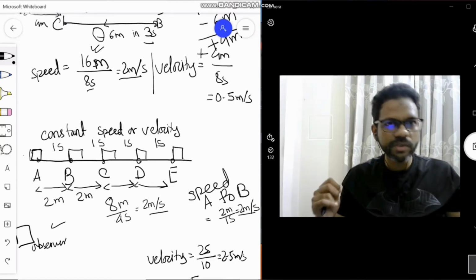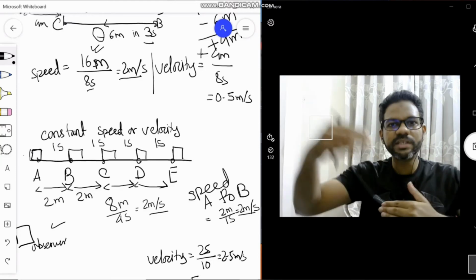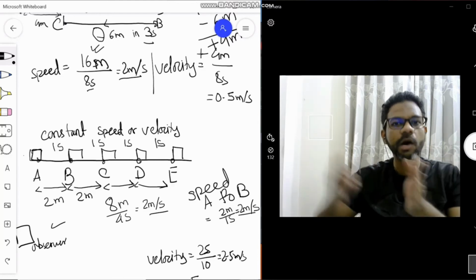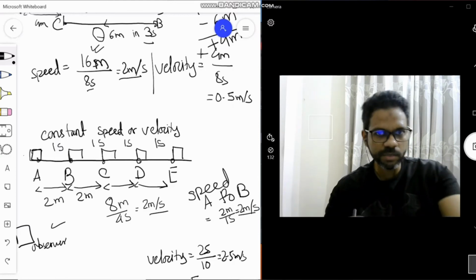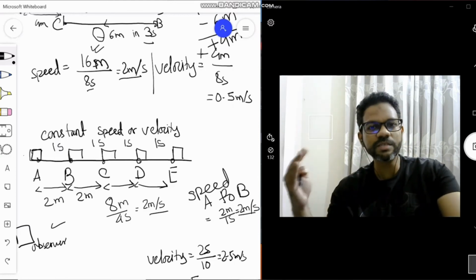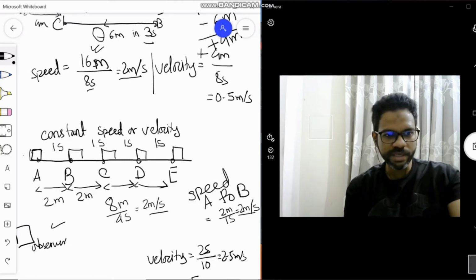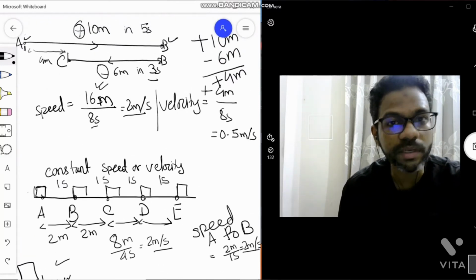So if you keep your speed same, if you keep your velocity same, you will be covering the same distance after every 1 second. Your speed is what determines how much distance you cover in every 1 second. So this object is moving 2 meters per second. So after every 1 second, it has moved a distance of 2 meters. So if the speed of the object is 2 meters per second, how much is the velocity of the object in this case? The velocity of the object will also be 2 meters per second.